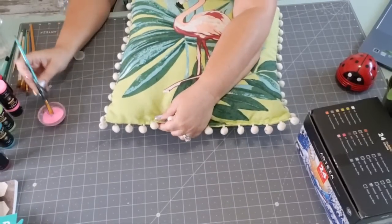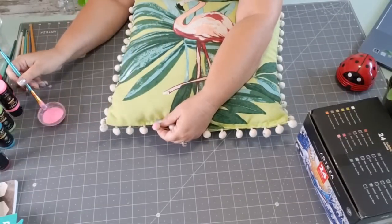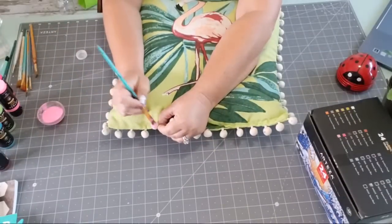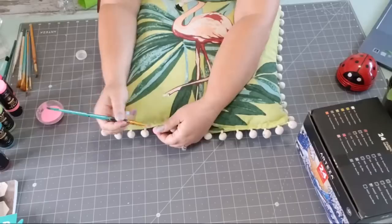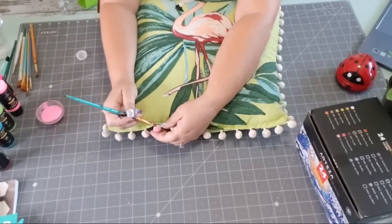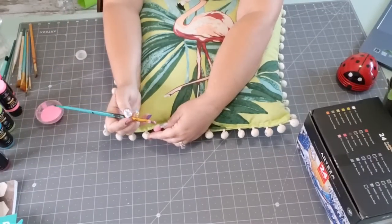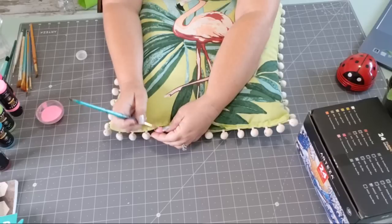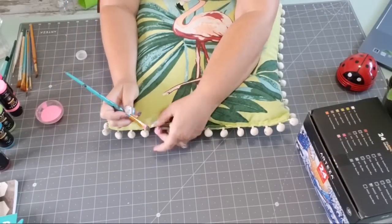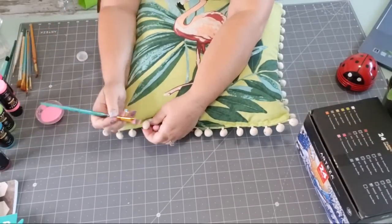These little pom-poms are what I fell in love with, and by watering the paint down, we're going to be using it like a dye almost. I've actually chalk painted a chair before and this is sort of the technique I used — chalk paint but more like a dye. Did y'all know that you could chalk paint fabric? You can! Remember, these were so cute last year — they came from Lowe's and they were kind of expensive, and I was really mad at myself for leaving them out in the sun without spraying them.